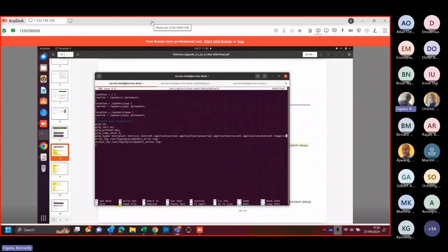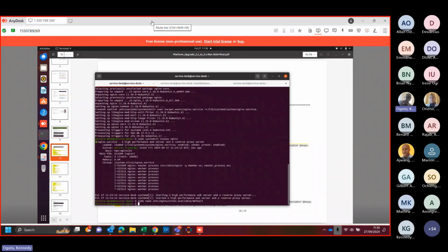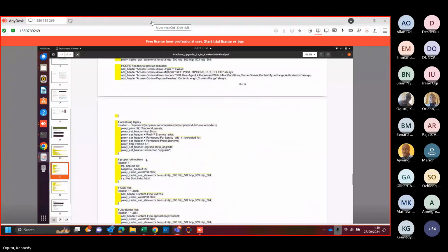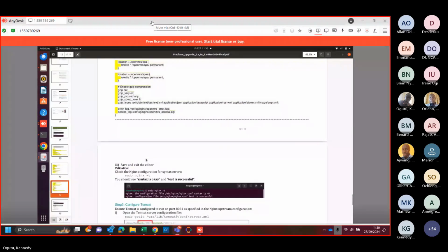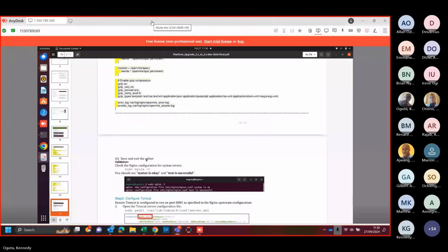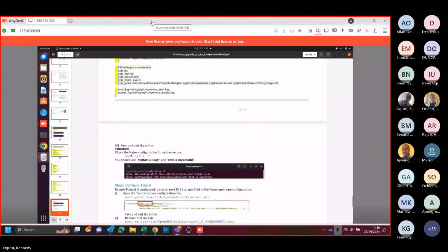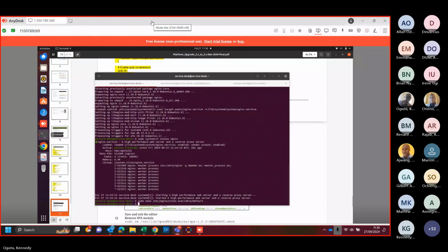When you're done, we save the file and then exit. So we can validate whether the script is working fine.